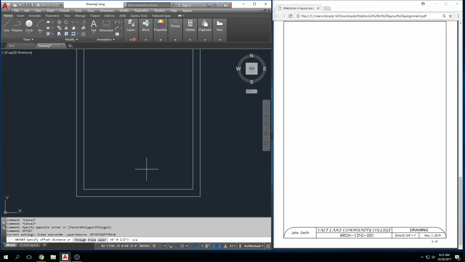of an inch, right? I didn't input information like this in the very beginning because I didn't want to confuse you with the idea of decimals and architectural units, right? But I'm in architectural units right now, and when I do things, you'll see me do this all the time. Like I'll type offset, enter, and for a 3/4 of an inch, I'll type 0.75, enter.